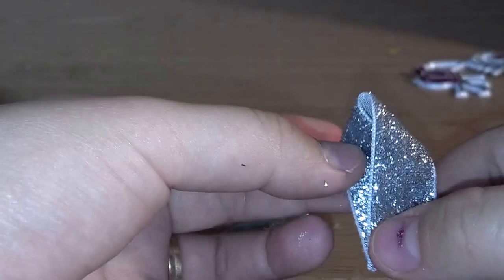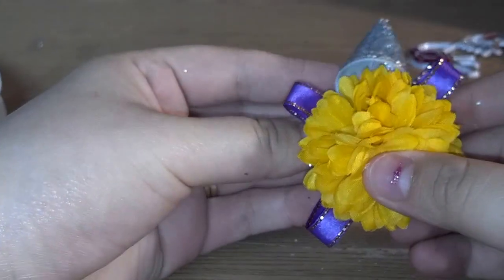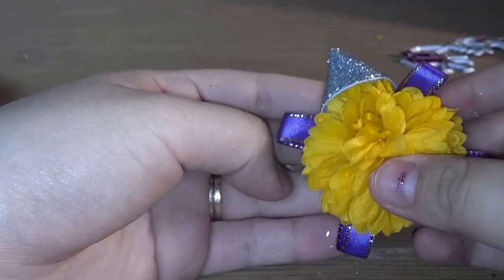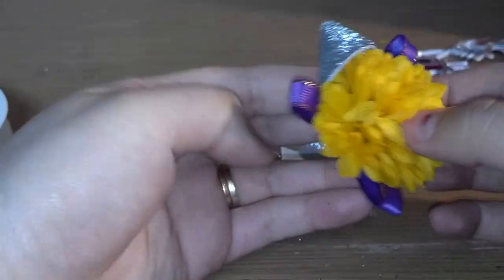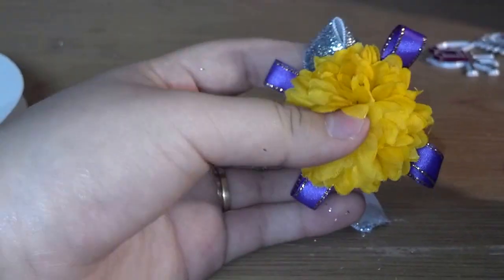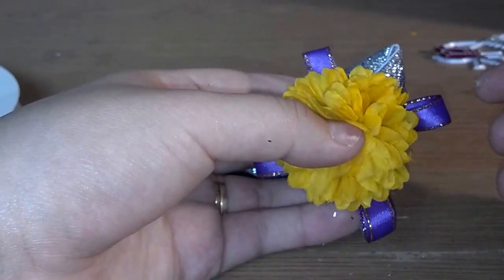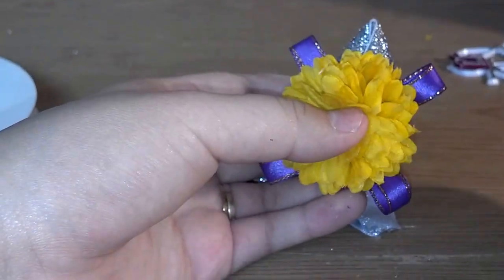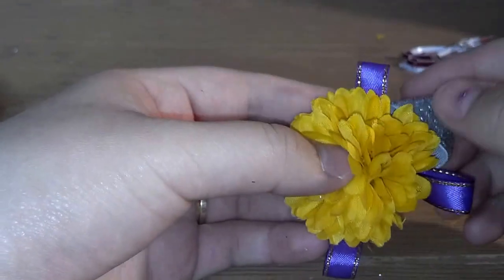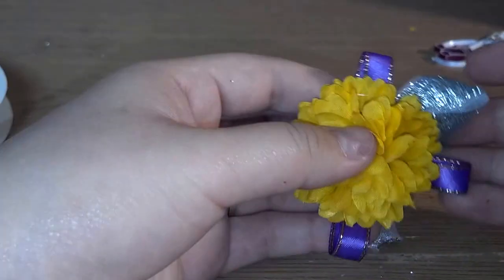After you completed all of them, go ahead and decide whether you'd like your loop to be like this in the back, all around your flower, or if you just like it simple, like this. Either way you choose, it's going to be perfect. So I'm going to go ahead and choose, I think, this other way.